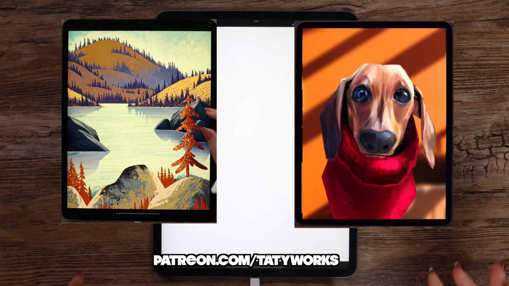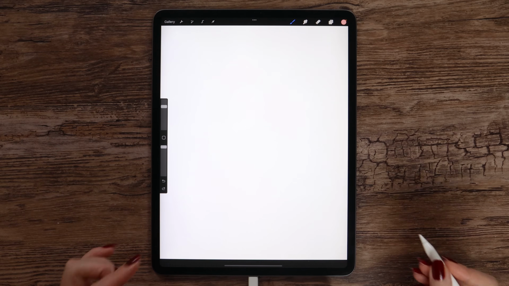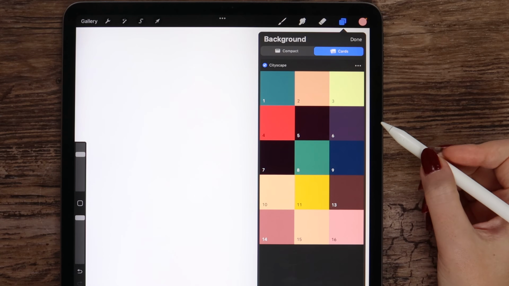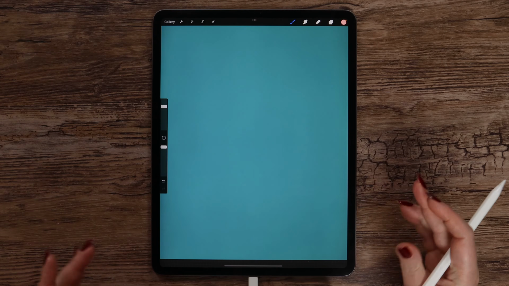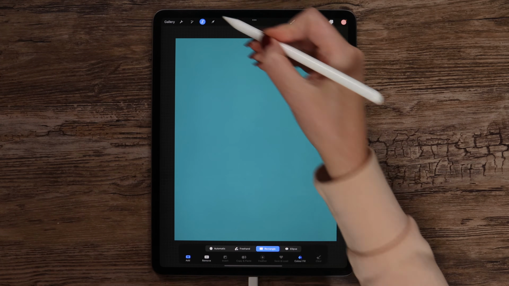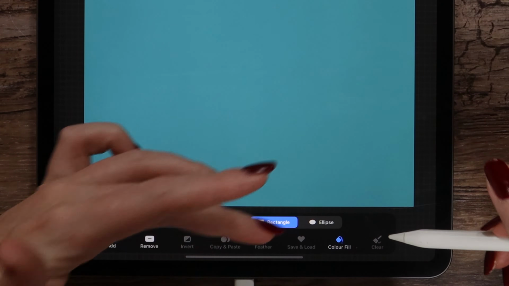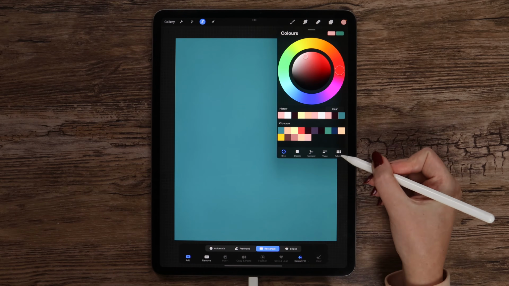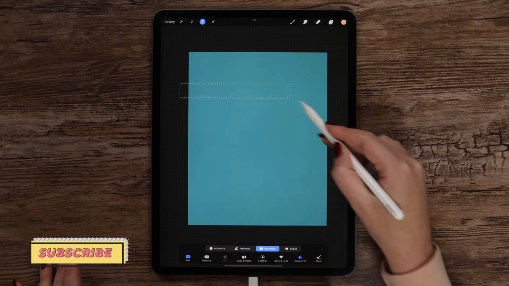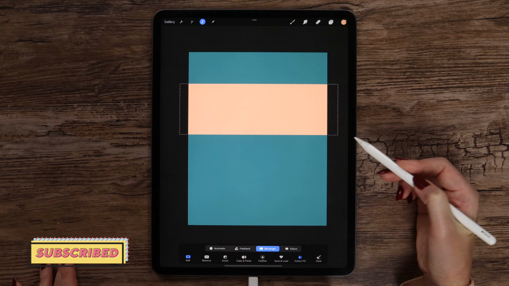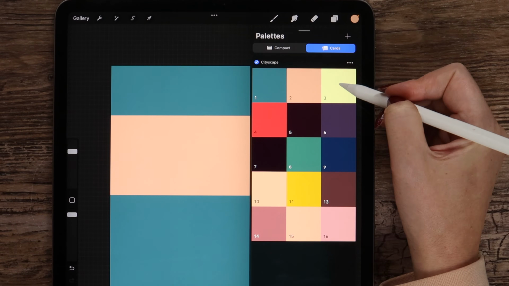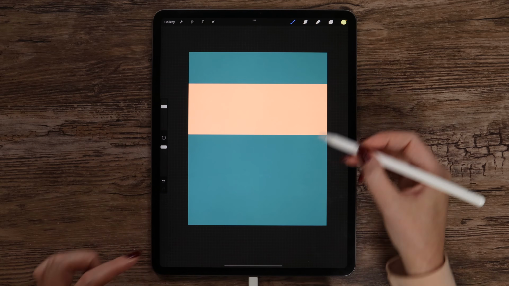With that being said, let's start drawing. In the beginning, I'll go ahead and change the background color. So let's tap here and select color number 1 from the palette. After that, I want to add a gradient, and we can do it easily by using selection. I will switch to rectangle and enable color fill. Also select color number 2 and outline a rectangle somewhere here in the center. Now we can deselect it, switch to the next color, number 3, and just drag it in this area at the bottom.